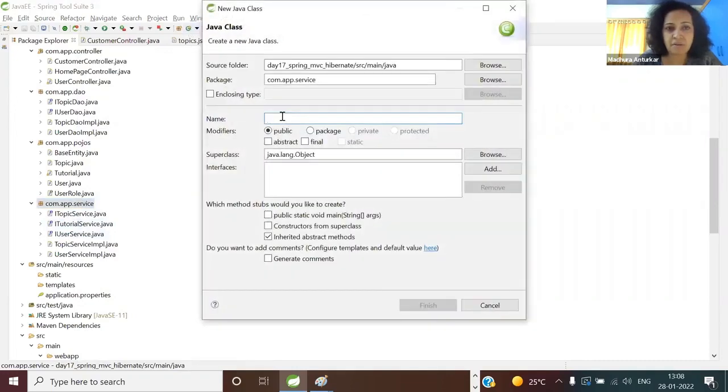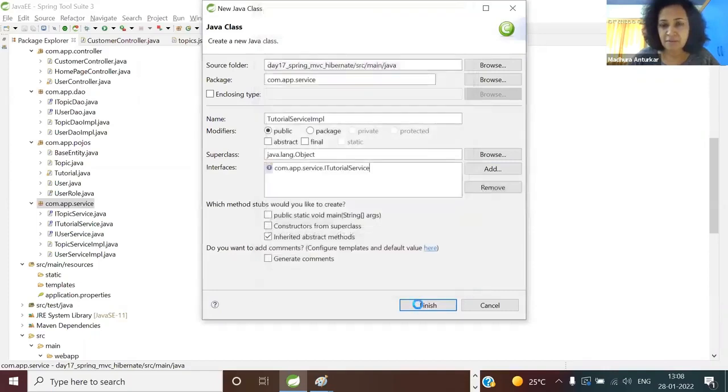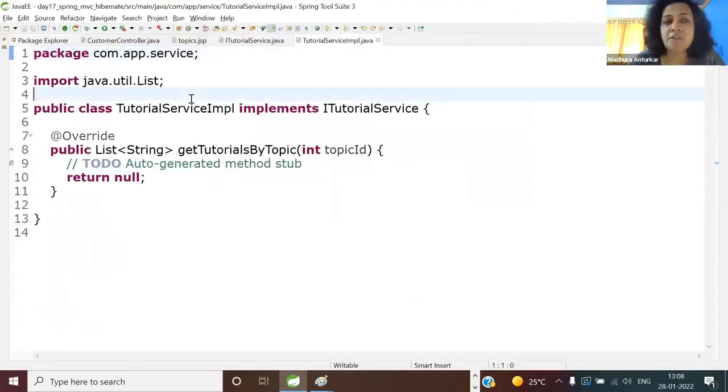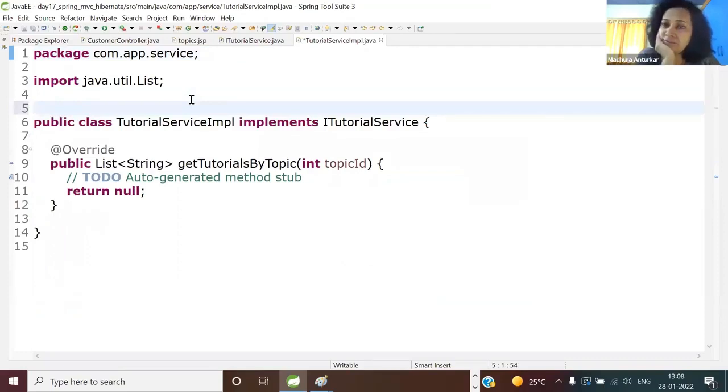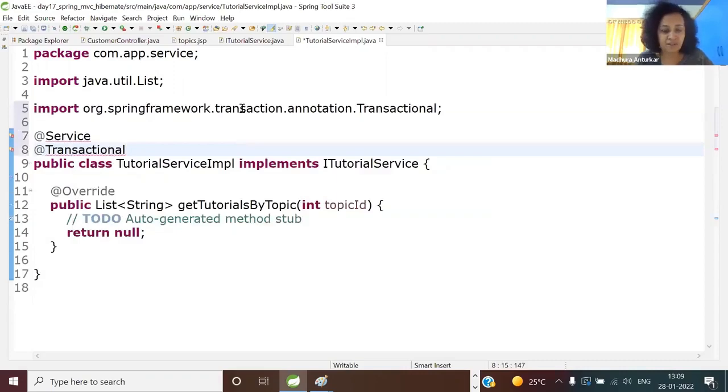Click on this. TutorialServiceImpl, which implements TutorialService. And start telling me which annotation you will add here. Same questions I'm asking you just to give you a lot of practice so that it will be comfortable in your project phase. Two annotations. Whenever you are adding a service layer, typically we will add the @Service. Of course, @Service is there and @Transactional. Don't add it in the DAO layer then. Add @Transactional.